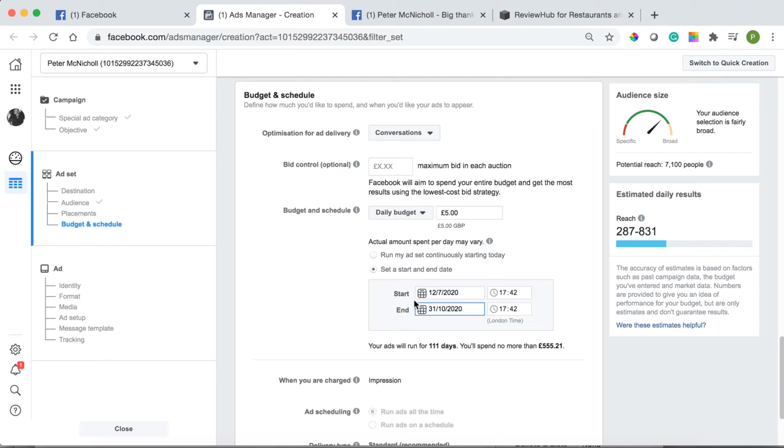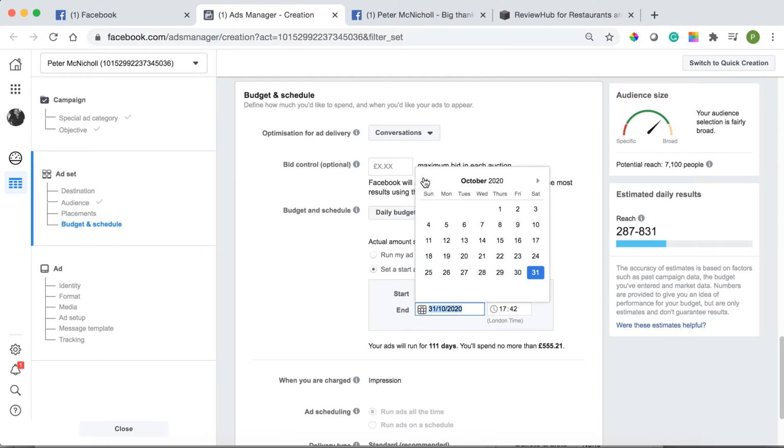The only downside of that is Facebook doesn't really, in my experience, this isn't fact, but my experience of doing thousands of ads on Facebook, I find Facebook don't really like adverts that run for more than a month. In fact, you'll find towards the last week of the month, your advert will tend to get less engagement because I think that's a way of Facebook telling you, look, great job in the advert, but refresh it. We want the advert to be interesting for their users first and foremost.